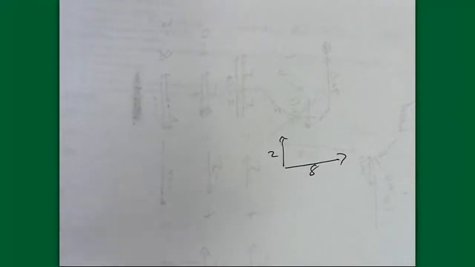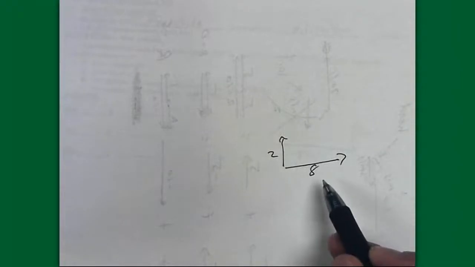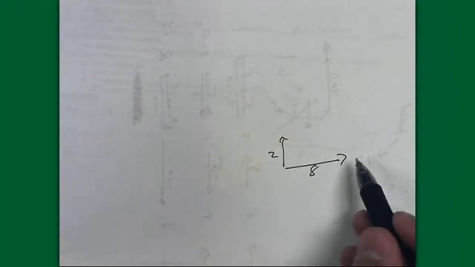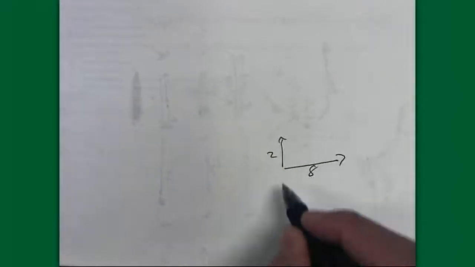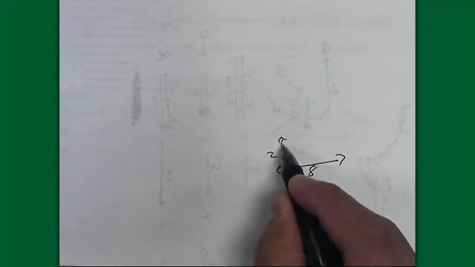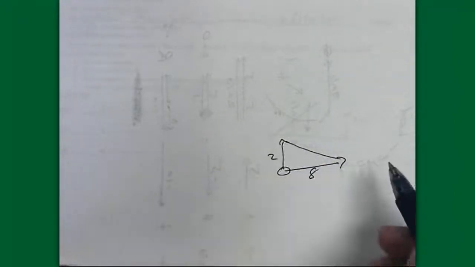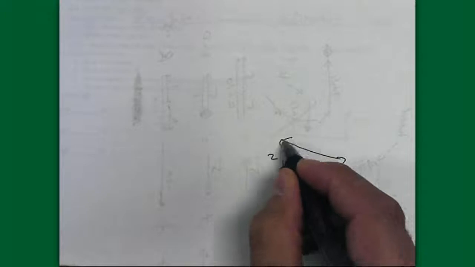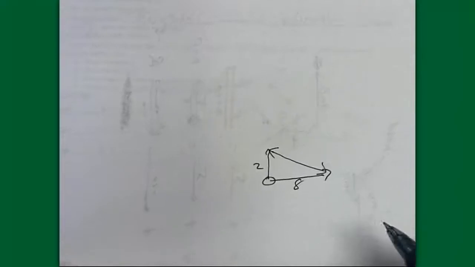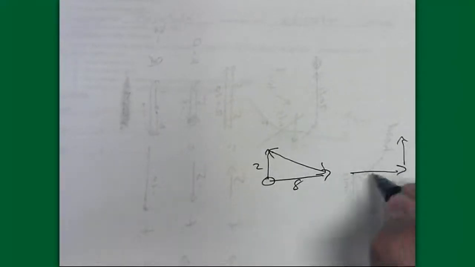Resist the temptation to draw these vectors like this. That's not correct. That's not tip to tail. That's tail to tail. Besides that, this is not something that a hiker could actually do. I can go 8 miles east and then from there 2 miles north. But I can't start out in one place, split in 2, and go 2 miles north and 8 miles east at the same time, which is what this picture communicates. Also notice that if I were to find the resultant velocity in this direction, not only do I not know what direction this thing is going because there's 2 heads here, it's also in a different direction than what we drew in the first place.